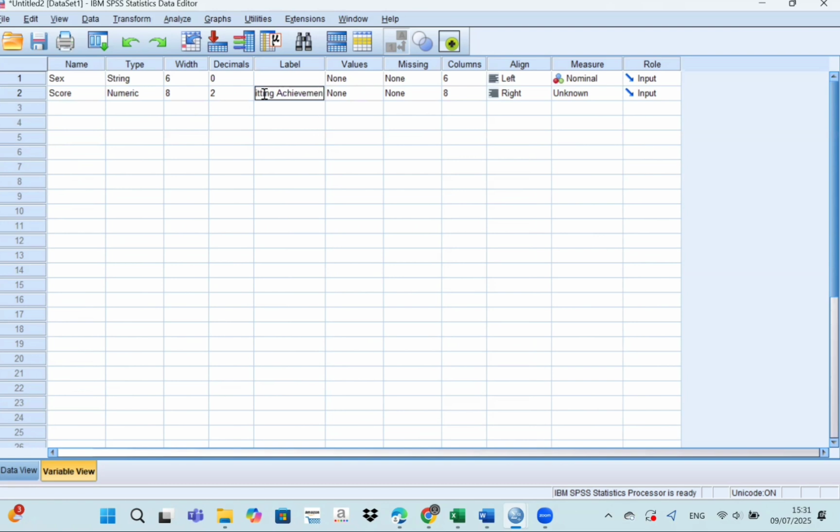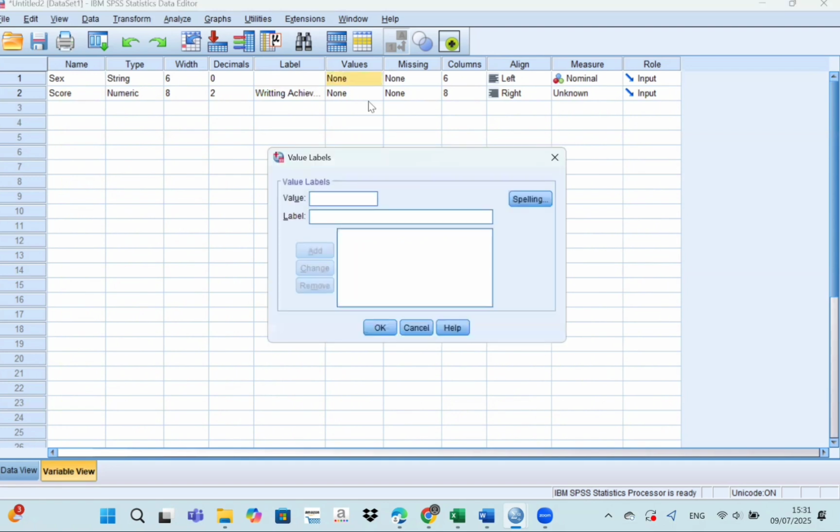So you go to value. In the value you can rename the first column. So in the value you can write M and the label you write male and add, and the value is F and the label is female.